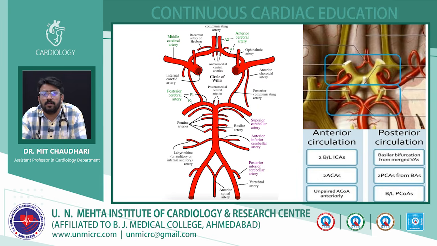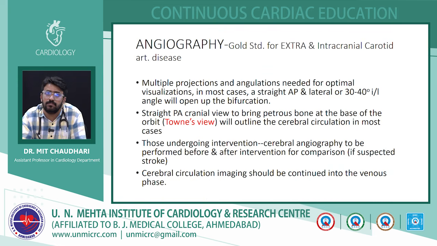The internal carotid artery from both sides gives branches like the anterior cerebral artery and continues as the middle cerebral artery. It also gives a branch to the posterior cerebral artery in the form of the posterior communicating artery, and this is how it forms the circle of Willis. The circle of Willis is formed with the bilateral ICA, then the anterior cerebral arteries and the posterior communicating arteries, which communicate with the posterior cerebral. The internal carotid artery, after giving these branches, continues as the middle cerebral artery.